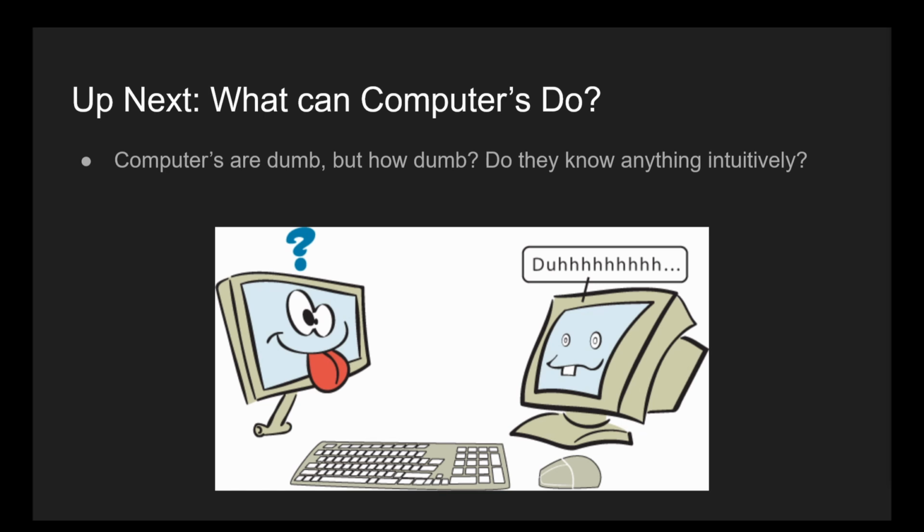So now that we know a whole bunch of information about programming languages and how and where to write them, along with the print statement under our belts, let's go over some other things the computer can do all by itself, without you having to tell it how to. More specifically, we'll be covering basic number mathematics as well as string math.